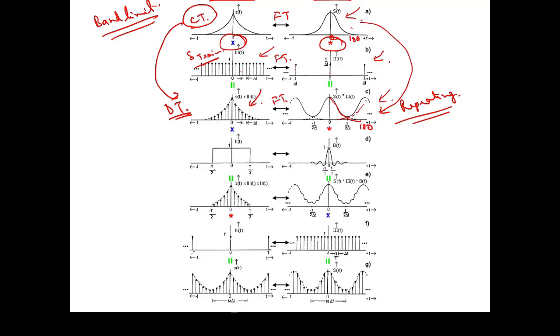Now why is it done? This is because of a criterion which is regarded as the Nyquist criterion, which says that the sampling frequency should be greater than or equal to 2 times the maximum frequency. And as I told you, any continuous time signal has an infinite number of sinusoidal signals.